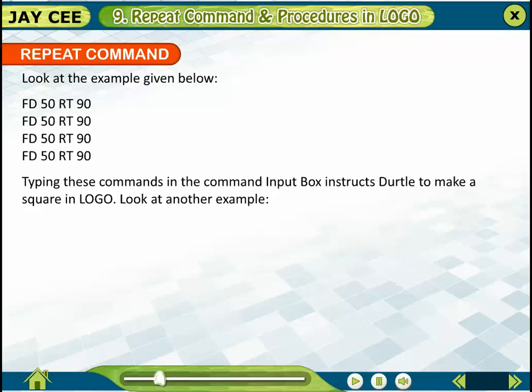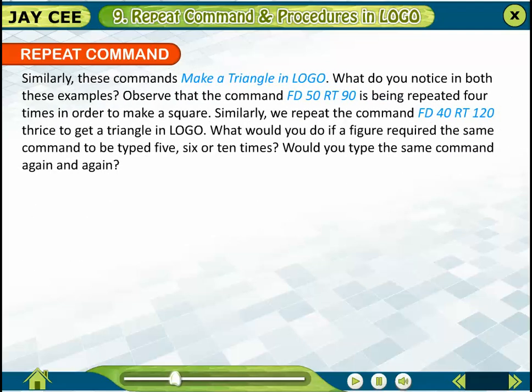Look at another example. FD40 RT120, FD40 RT120, FD40 RT120. Similarly, these commands make a triangle in Logo.